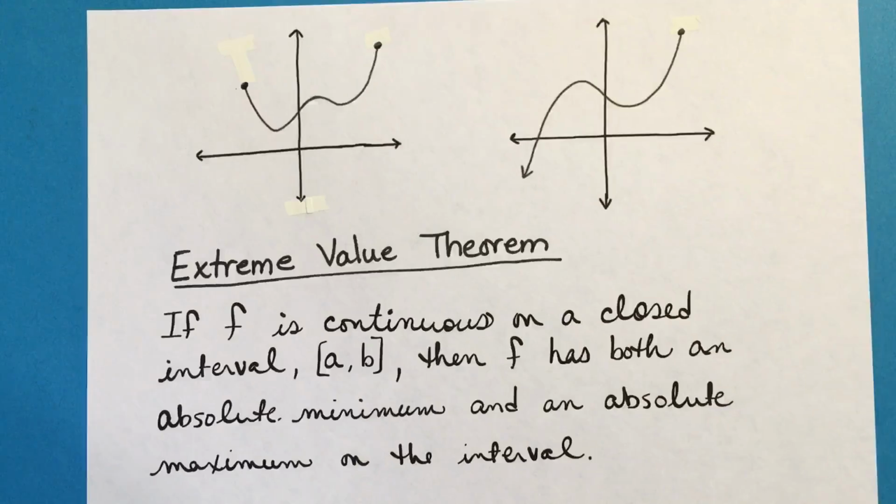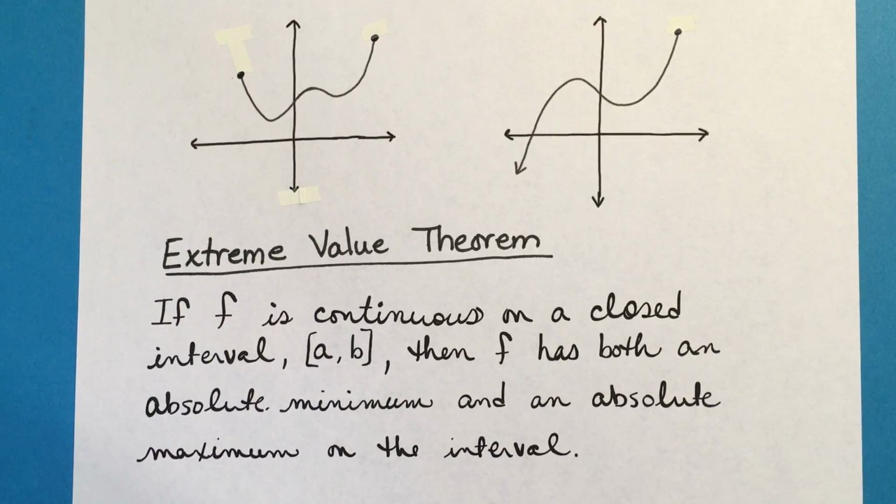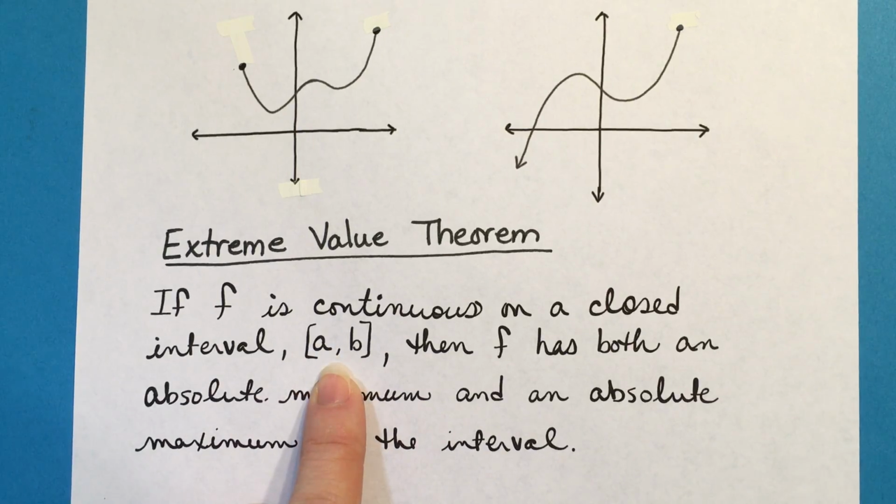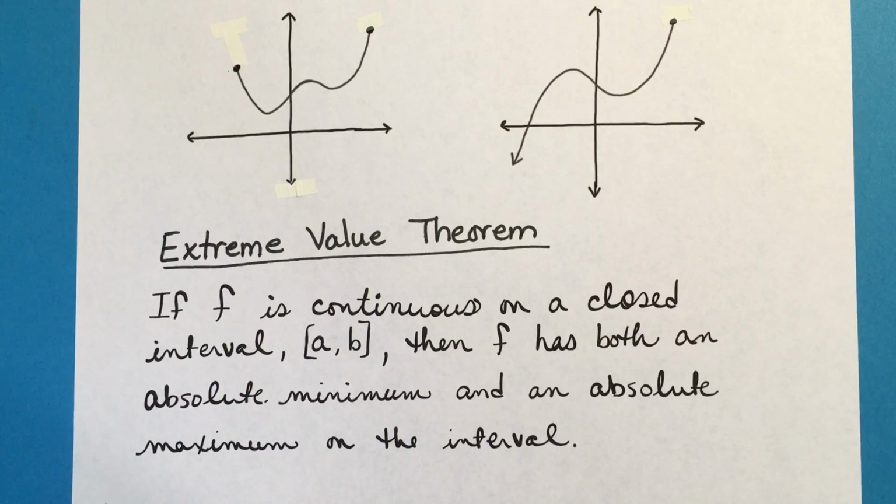Now, one thing I want you to keep in mind is that for right now, in this section, we're discussing this based on having a closed interval, and later we'll still be discussing these things, but we won't be restricted to a closed interval. All right, so your extreme value theorem states if f is continuous on a closed interval, so from a to b, this is representing your closed interval, then your function has both an absolute minimum and an absolute maximum on that interval. Now, when you've studied absolute maxes and mins before, you have learned that you don't always have to have that with a function, but when it's in reference to a closed interval, then you will always have both of those.